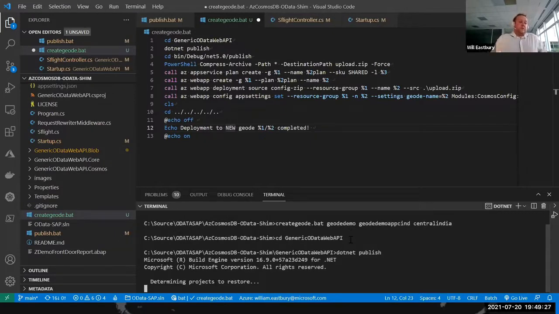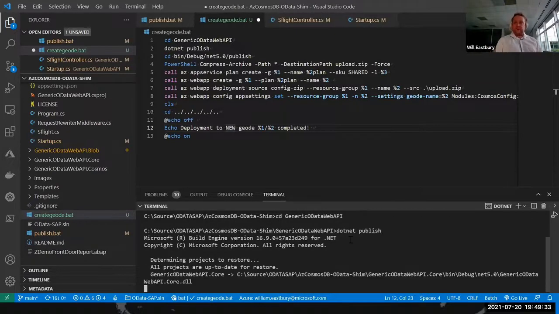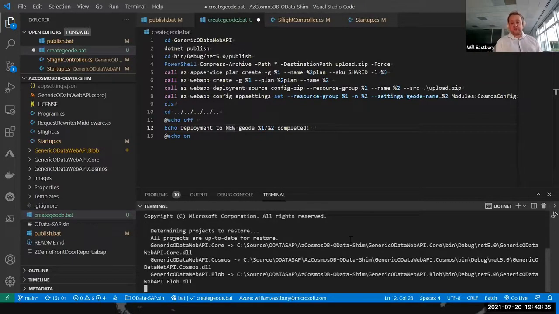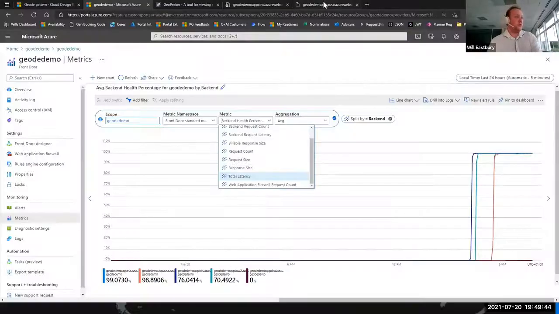And that will build up our code, publish it, create the new plan, and then we should start to see that light up and start to be able to actually receive requests on the Geode Demo app CIND site. So let's switch back over here in the meantime.